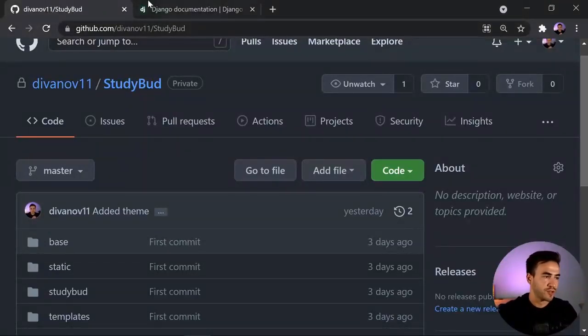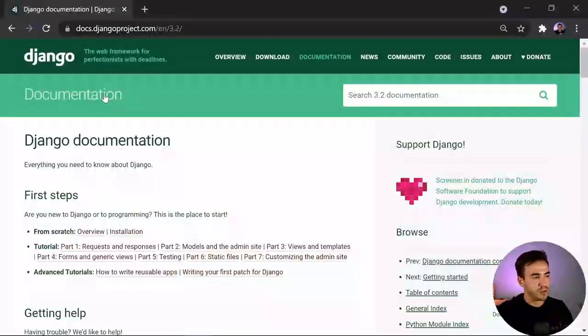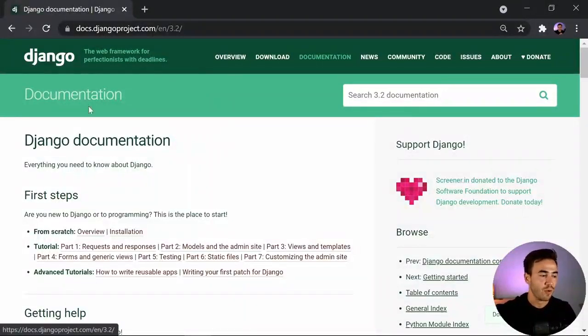After the source code, I would highly recommend you use the Django documentation. I will reference this throughout the tutorial, but Django has some of the best documentation I've ever seen, and I would highly recommend you use it. Now, I understand that it could be intimidating for people just to start with the documentation, so that's why you're watching a tutorial like this, so I can guide you. But once you have a question on maybe how something works or specifics, reference the documentation, please. It will help you a lot.